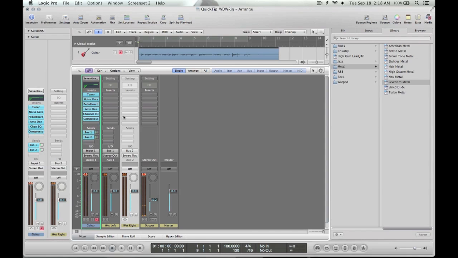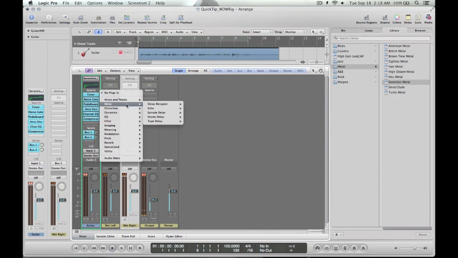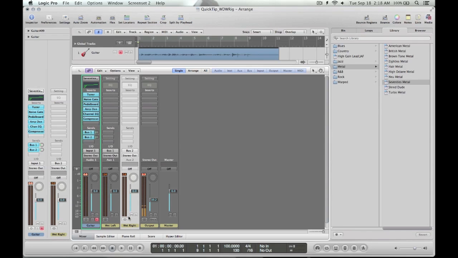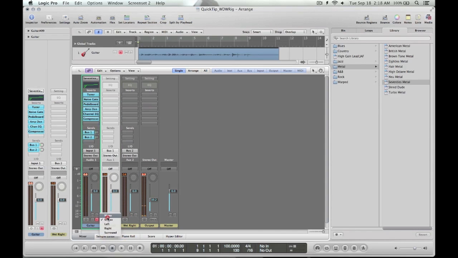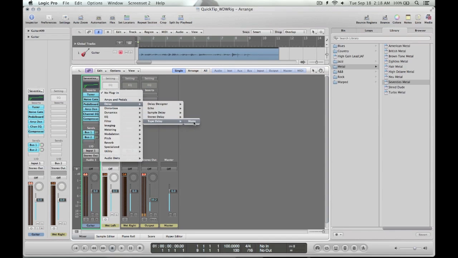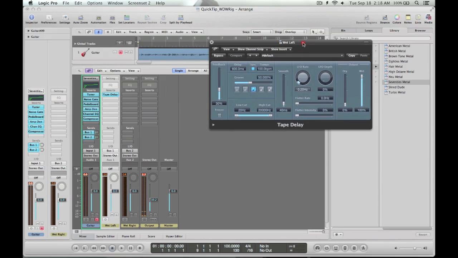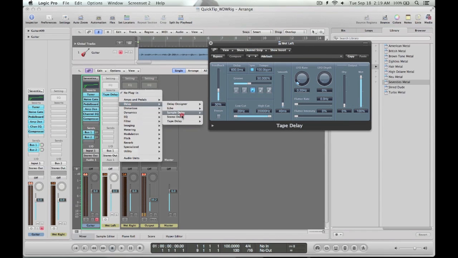Now, the tone will sound pretty much the same so far. Nothing's really changed. Still kind of dry and kind of boring. So we want to create delays on these two tracks. I'm going to go to inserts, and I'm going to use the mono tape delay. Oh, that says stereo. You want to make sure that your auxiliaries actually are mono for this technique. So we want to click this little button down here and go to mono. Okay, now we want to do inserts, delay, tape delay, and mono. And let's do it again on the wet right track.